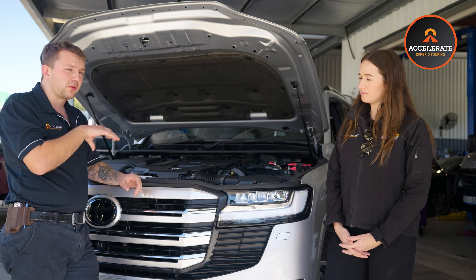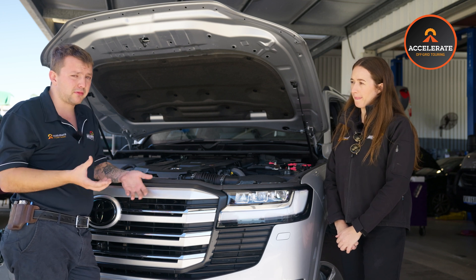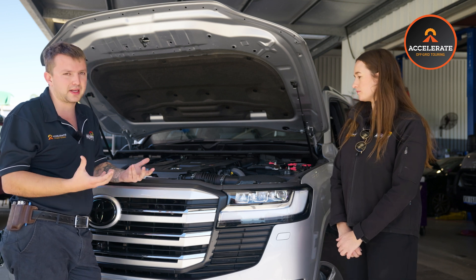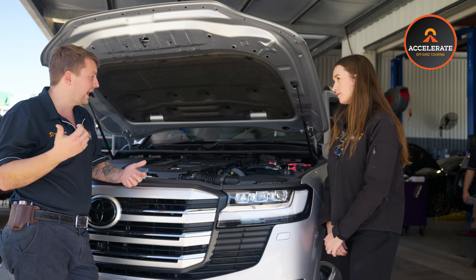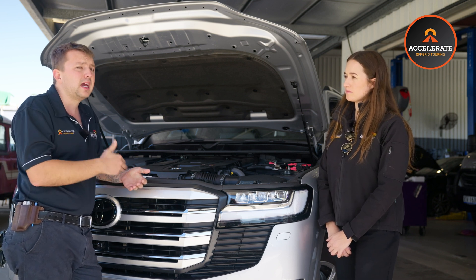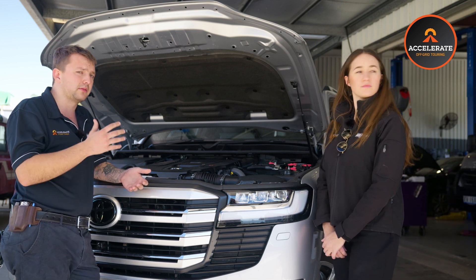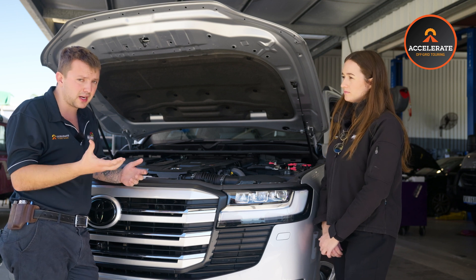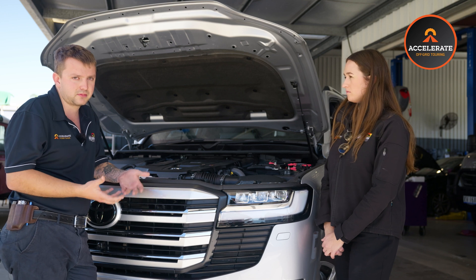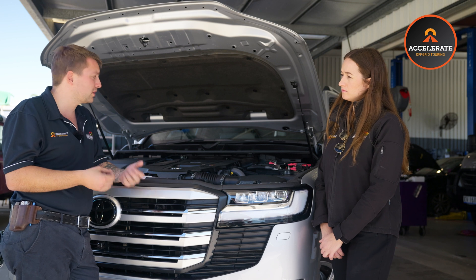It's quite simple. A lot of the Redarc DC chargers — basically all the DC-DC chargers as part of our kit — have a built-in wake-up function. What that means is it outputs 12 volt power regardless of whether it sees the battery or not, to wake it up. So you should just be able to start your car and once the charger kicks in and starts charging, it should wake your lithium battery up. In the case that the charger doesn't wake it up, which is very rare, it does happen because the battery has gone past a certain point where the charge is not enough. It's essentially very similar to jump starting a flat car — a flat start battery, a car that won't start. What the battery needs to see is just 12 volts across the top of the battery.